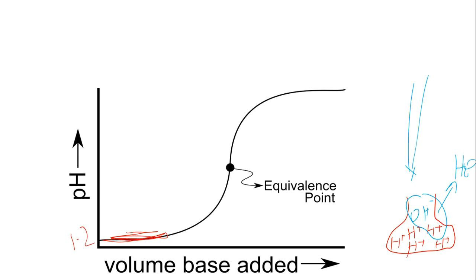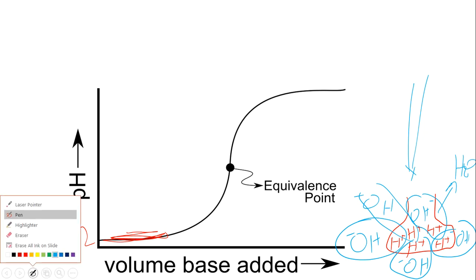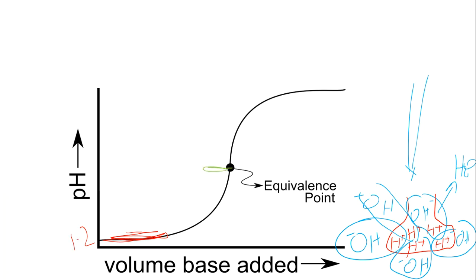So as you add more base and you knock out more and more of these things, right? You get more and more water. And all of a sudden, when you knock out the last one, all you have is water. So you get to a pH 7 for a very brief second, right? You get right here, which is pH 7, because everything has turned into water. So we got water and we got water and we got water, and it's nice pH 7 water.